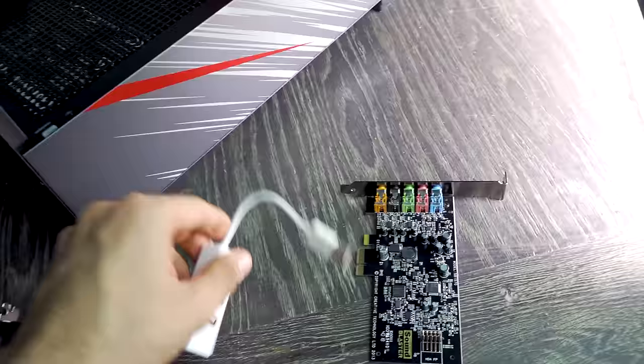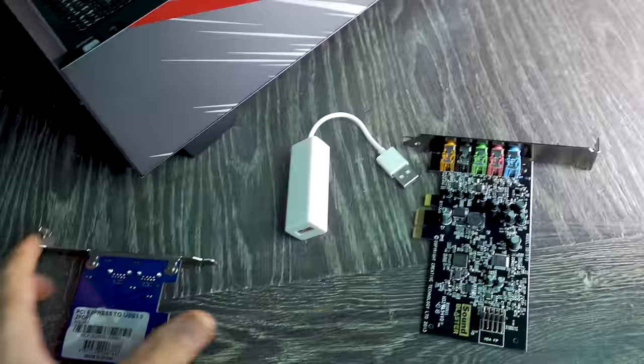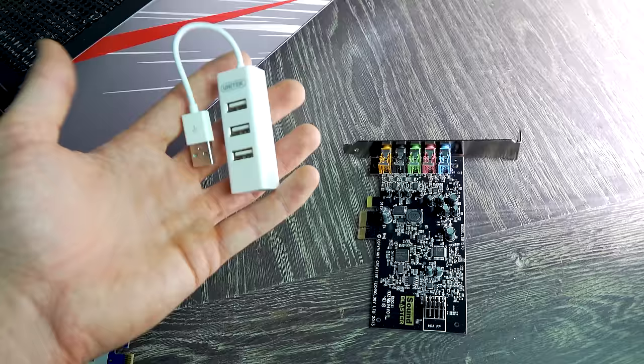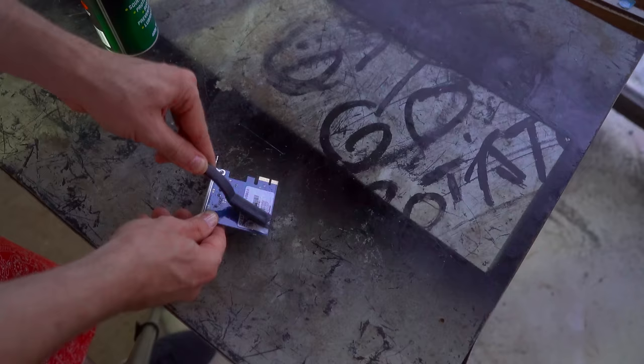And then for the limited USB ports, we're gonna solve that by adding a hub, which isn't really the best solution, but it is one regardless, because if you do load these up with too many USB devices and they're draining too much power, then the devices just simply won't work. But we're also gonna add in USB 3. Since this motherboard is X58 era, we're gonna be solving that by adding in a PCIe solution with USB 3. And I had to give this some tech yes loving because I found it around, it was pretty dirty. I don't know where I got this or when I got this, but hopefully it works.